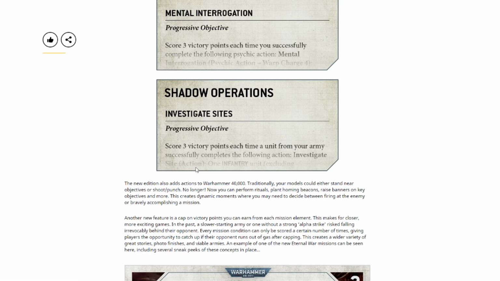So there's going to be risk and reward now for being on an objective, whereas in 8th edition you could just stand on an objective, hold that objective while also shooting and fighting and not really losing anything from wanting to gain that objective. But depending on how they go about it and the investigate site action, this kind of confirms what the guy was talking about that I read on Facebook. But yeah, so you might have to give up actions now in order to hold objectives, which means it's going to be more tactical rather than just an automatic, well, I'll just go stand on this objective and I'll shoot those guys over there.